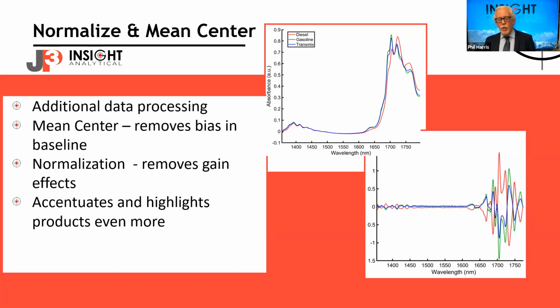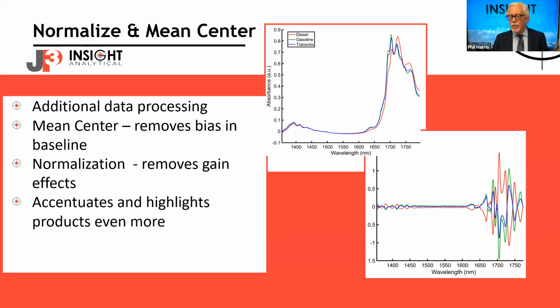We'll do an additional piece typically in this data processing where we talk about normalizing the spectra, getting the area the same, and mean centering them. It's not that obvious on this slide. All of these things are done to remove any biases and baseline, pull out low frequency information that might be drift, and amplify and identify the higher frequency patterns that show up in some of these spectra.